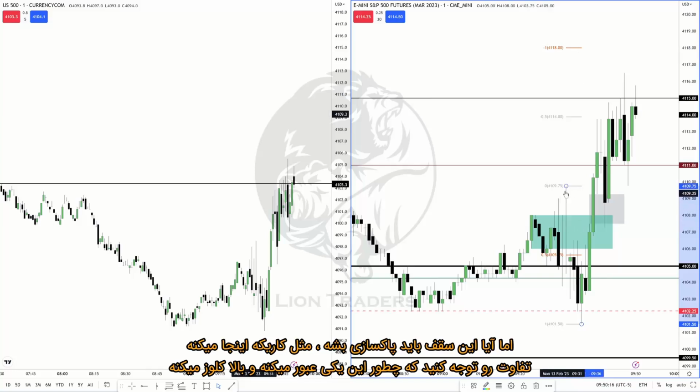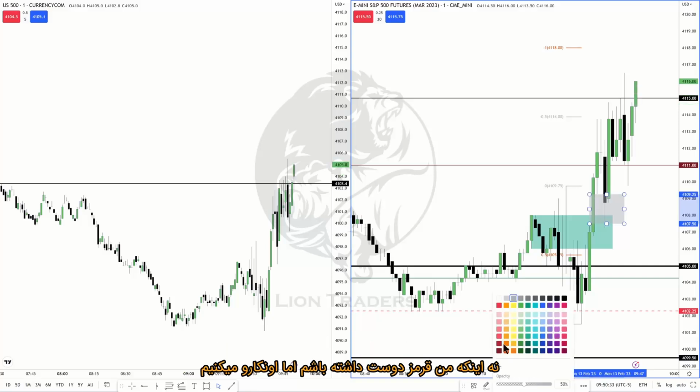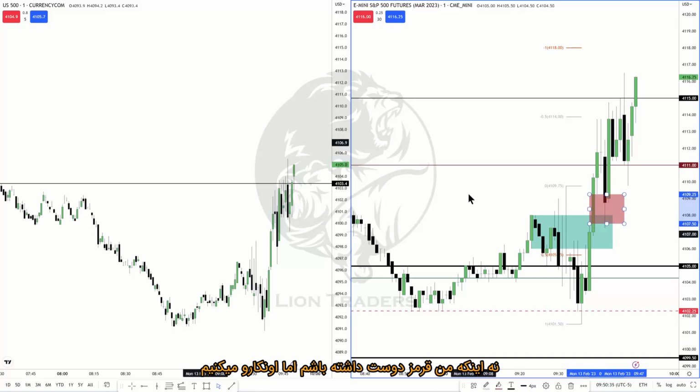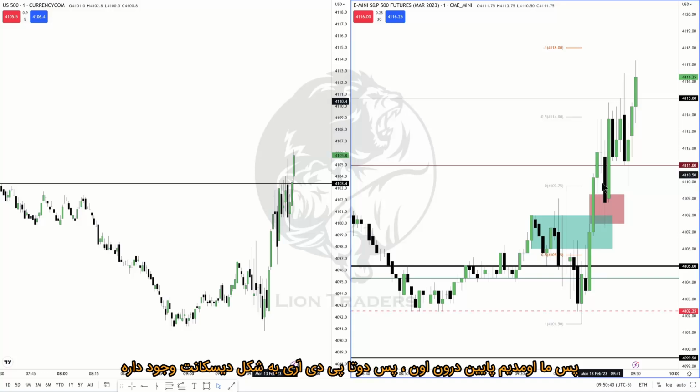But should this high be taken out, like it does here, notice the difference how this one runs through, closes through, and really rips higher, then comes back down into what? This buy side imbalance, sell side inefficiency, this shaded area. I'm going to change this color just so you can see it by contrast. Not that I want it red, but we'll do that. Here comes that 41.18 level. So we traded down into that.